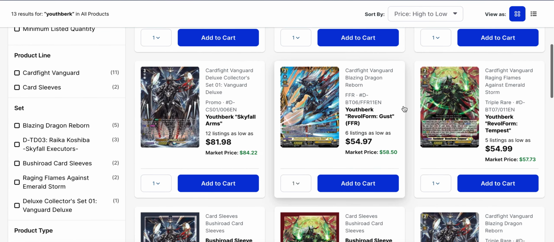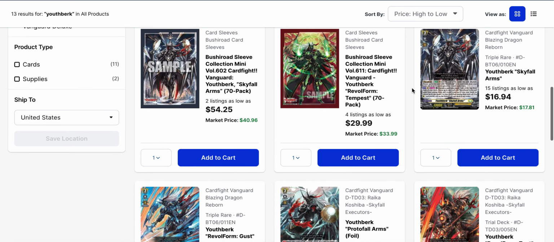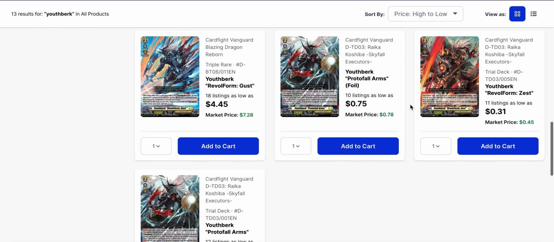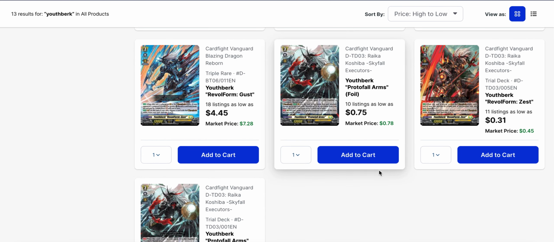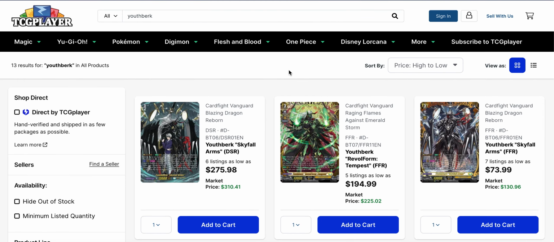Other stuff, you've got the full art Skyfalls, which are in the 70s to 80s. The regular Tempest is 55 right now. You've got the FFR of Gust at 55. The regular Skyfall Arms is 17 base right now. And then everything else is much cheaper. Base form of Gust is 450, and then there's Zest. I don't want to rule out Zest, given that from what I remember on the image of the new Youthberg, I think it had all 3 colors. Red, blue, and green. So I don't want to rule out Zest possibly having some influence on that. So just keep that in mind when you make your decisions on what you want to pick up first.